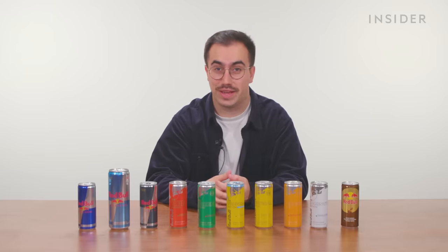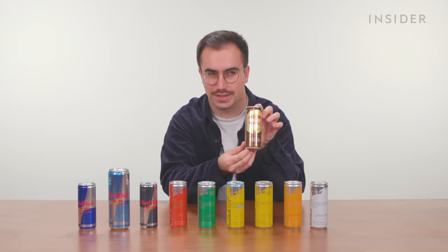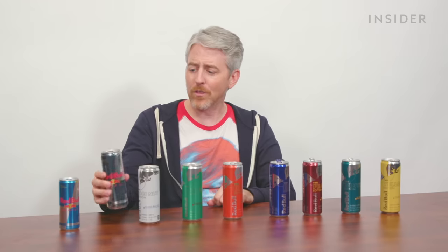While it's not technically a UK exclusive, I did find this one while I was hunting for Red Bull. I think it's imported from Thailand and it's a cold brew coffee flavored Red Bull, which sounds pretty intense. Because there aren't too many exclusives between the US and the UK, I'm gonna do a lightning round of every flavor I can get my hands on here in the US. Couldn't find any of the sugar-free options, but I know they are available at least online. And also I got Red Bull Zero and sugar-free Red Bull.